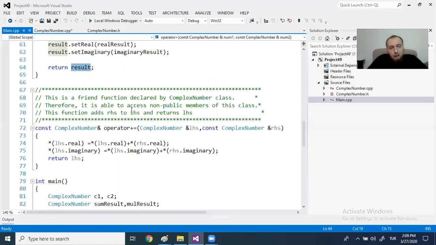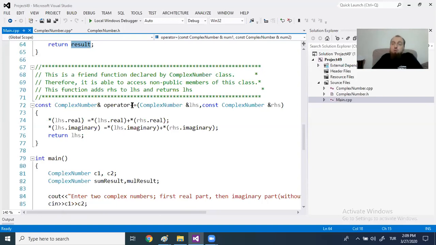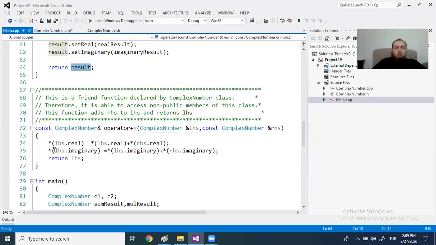And finally, I have the plus equal operator, which, if you remember, was a friend function of the class complex. That's why here I can access the real and imaginary parts without any problem. What is plus equal doing? It's self-explanatory. Basically, since this is not a member function, I should have the left-hand side and the right-hand side, which are const.